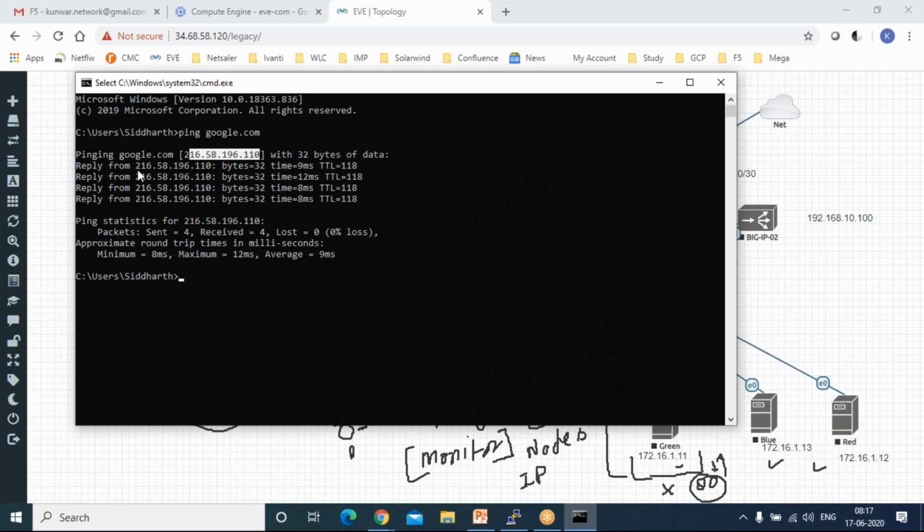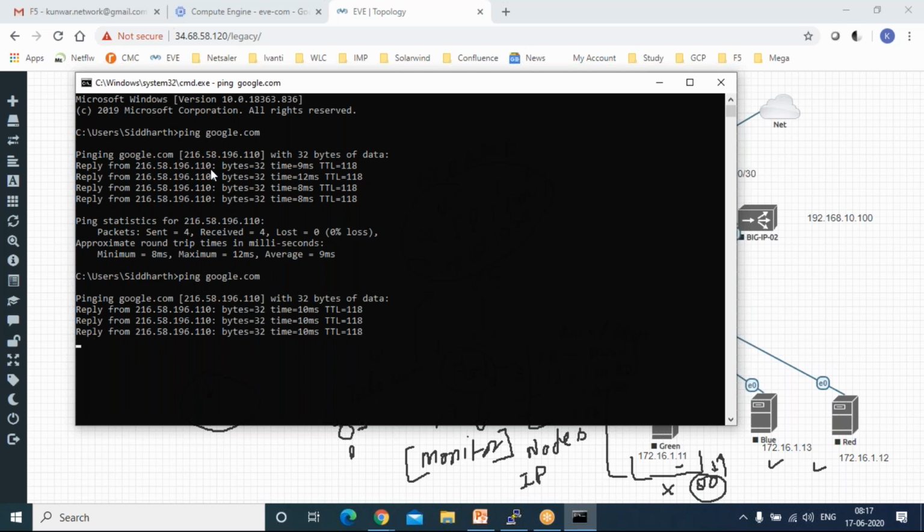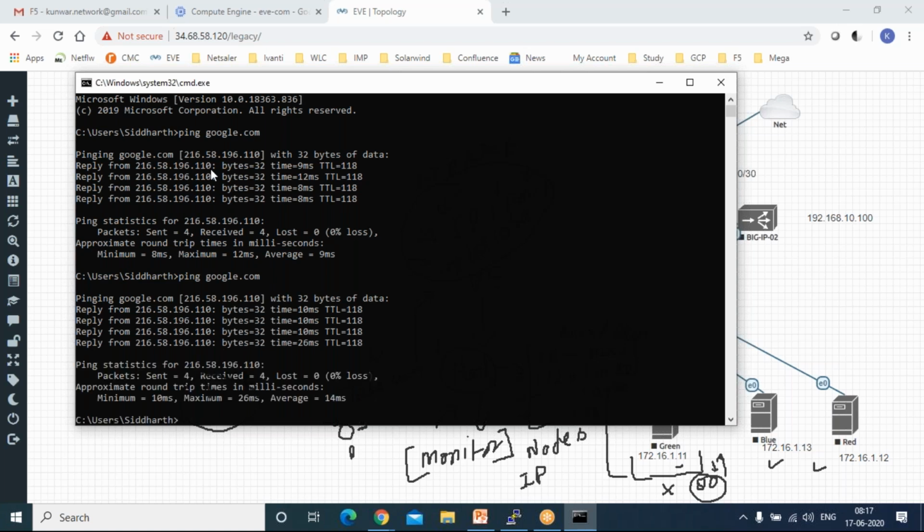But there might be billions of people accessing Google at the same time, right? So this is not the true IP of Google. The server which is hosting google.com is not a single server. There could be 100 servers, right? So why do I get a single IP every time? Because I'm hitting the virtual server. Once the virtual server finds a valid connection, it sends to the backend server.